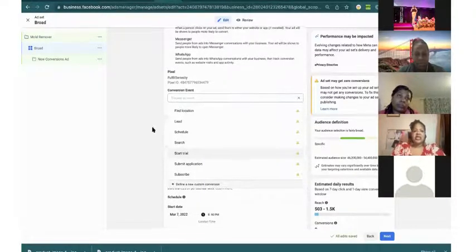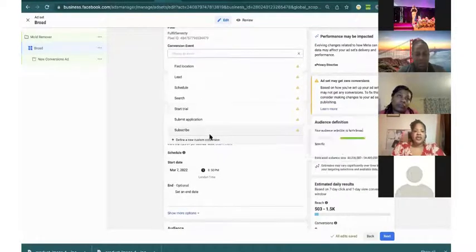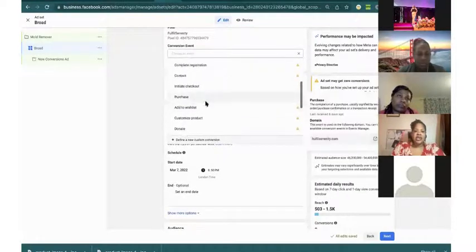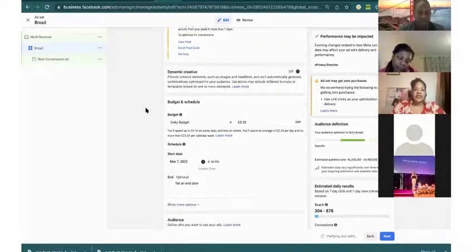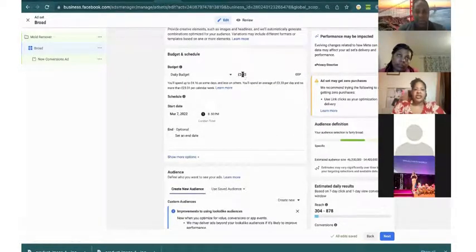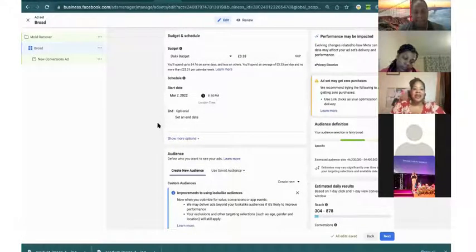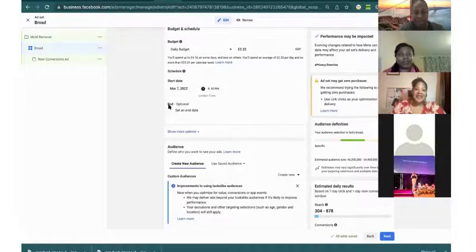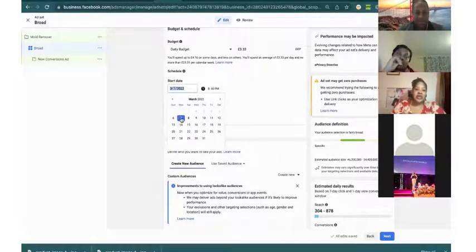Very, very simple to set up your events. All right, so for those who can do purchase, select purchase. Make sure your budget is changed to 333. Please do not run £20 a day, because I don't want no one to come back and complain. Okay. I always start at 12 midnight as well.